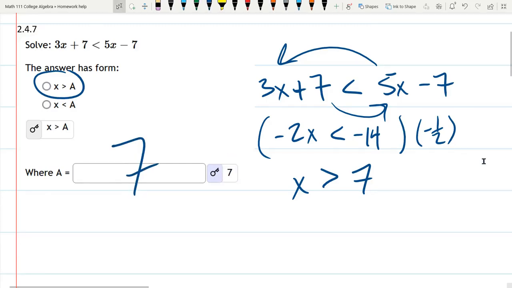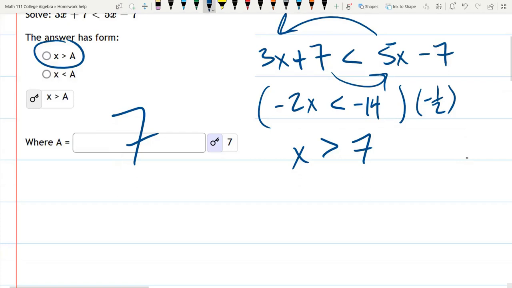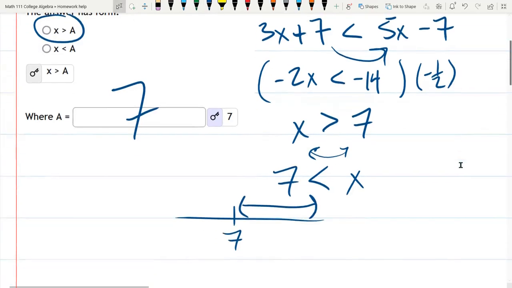Now if you're going to write this in interval notation for a different question, I would recommend take the mirror image of this. So write 7 less than x, but when you take the mirror image, you also flip the inequality, and then you can draw your number line. Here's 7, x is not equal to but bigger than 7. So as an interval, this would be 7 comma infinity, open on both sides.